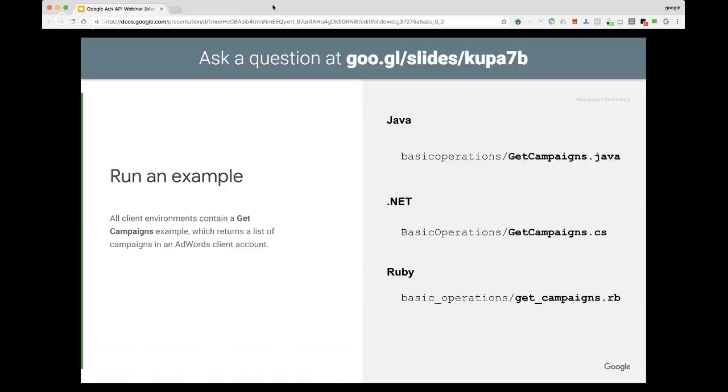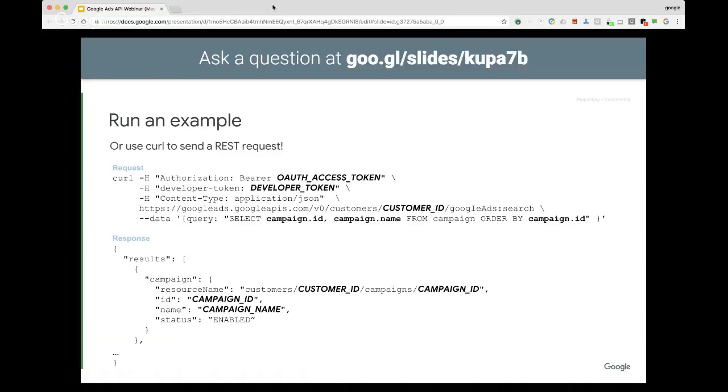You may have 10 campaigns in an account, and only 5 are search campaigns. So you run get campaigns, you're only going to see 5 campaigns. That's normal. That will expand and work more normally, and you'll get the results you expect as we roll out support for campaigns other than search.